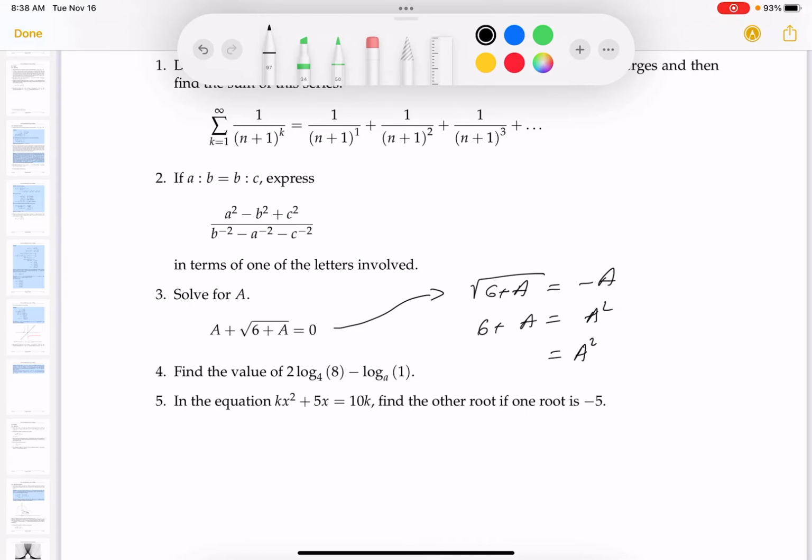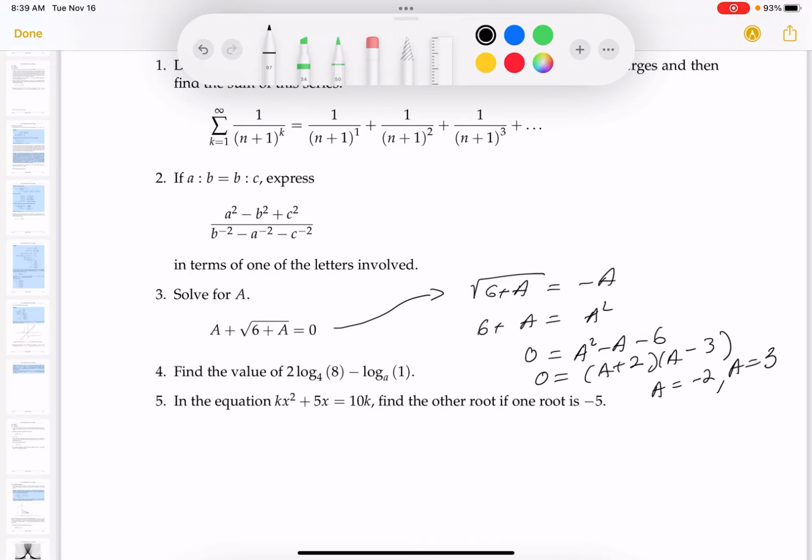A squared minus A minus 6 equals 0. Let's try to factor it, A and A. And then you'd get what? 3 and 2, right? And that's going to be minus 3 plus 2. Let's see if that works. A squared minus 3 plus 2 is minus A. Yeah, it works. What do you get for the answers? You get A equals minus 2 and A equals 3.